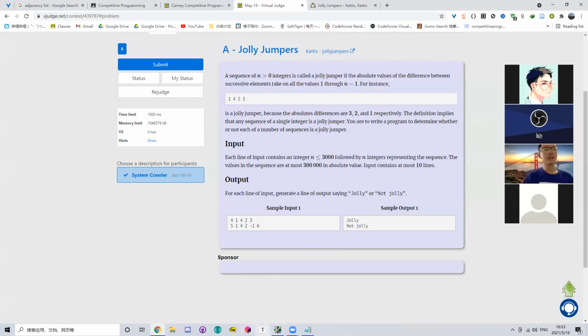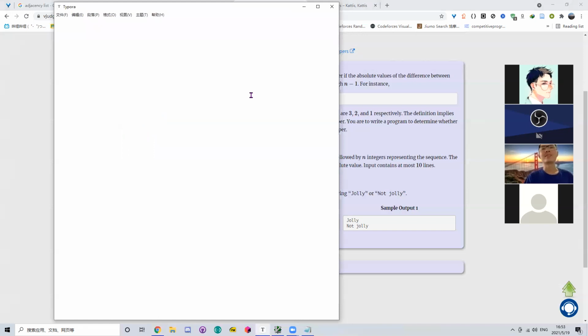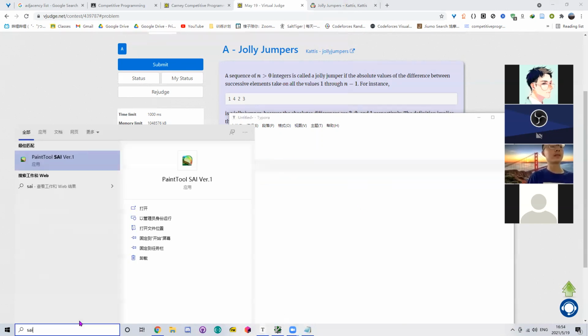So for this question, when I practiced CP for 5 months, no, 3 months, I got stuck for 3 hours. I would say it's hard in a way, but it tells us important stuff. So let's see, I will draw a graph still.